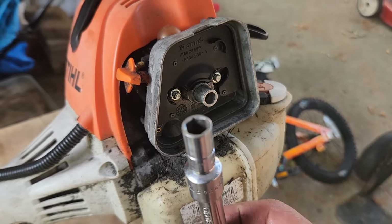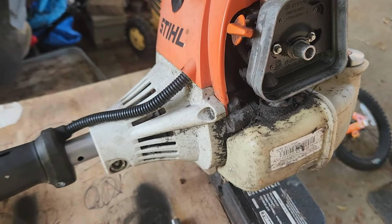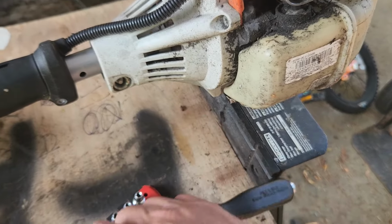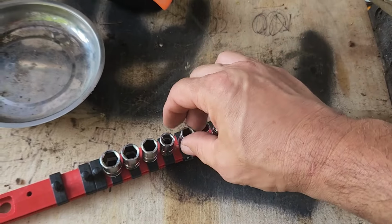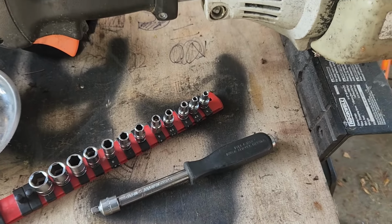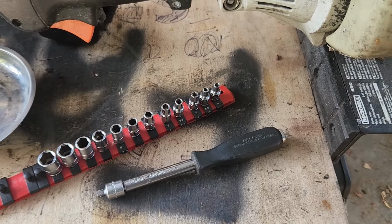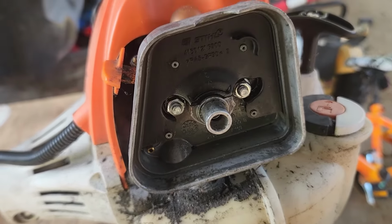The reason being is the walls of the socket are just too thick. Now Stihl does make a thin walled 8mm socket, or a tool that you can use to get in there, but you'd have to order that, and who knows how much it costs. I think I saw some on eBay for 20 bucks plus some shipping or whatever, but I don't want to have to wait. So I'm going to make my own.